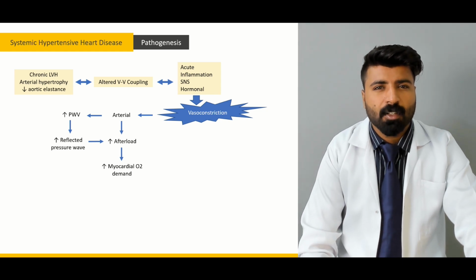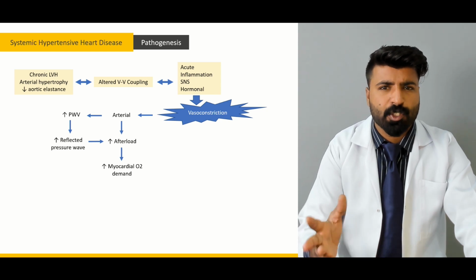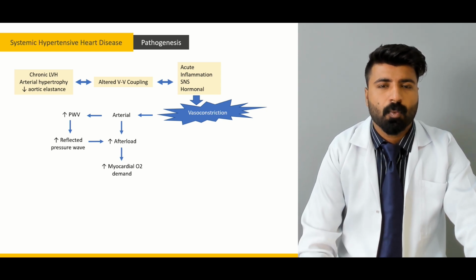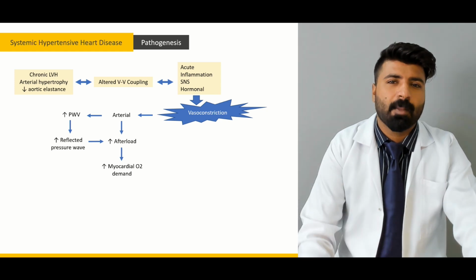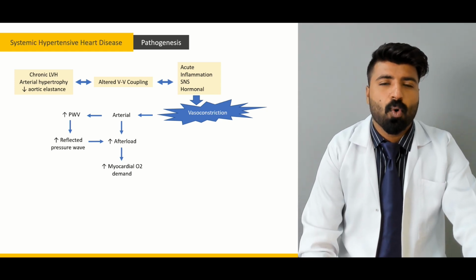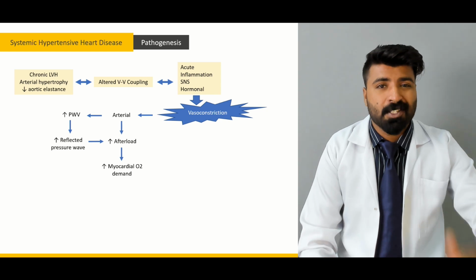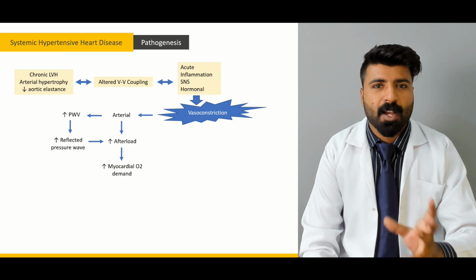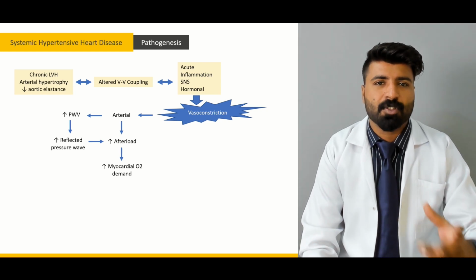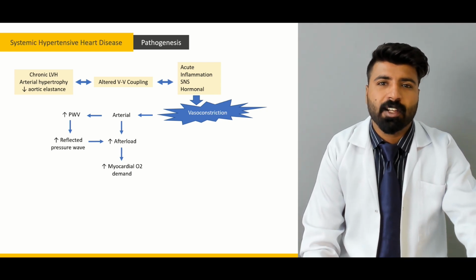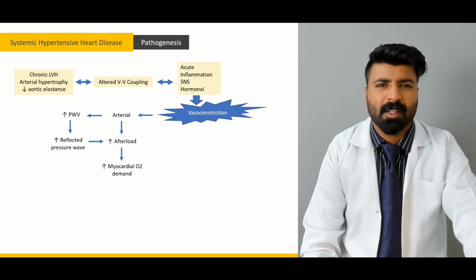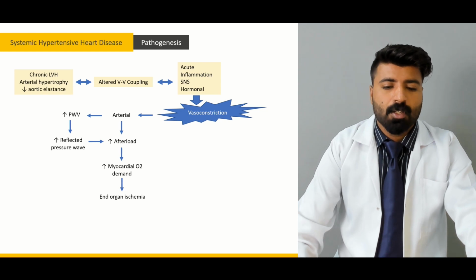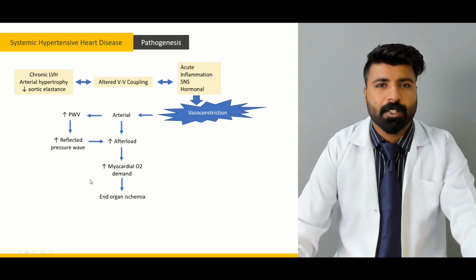But what if there's some kind of thrombosis there, or atherosclerosis there, or vasospasm there? We talked about how collaterals will develop in that case. So the heart will try to compensate its own needs by developing collaterals, by developing different mechanisms to support its own structure and integrity. But in some cases, it cannot do that. So it will also lead to ischemia. So this will lead to end organ ischemia.